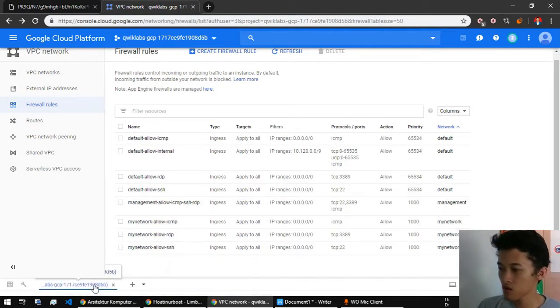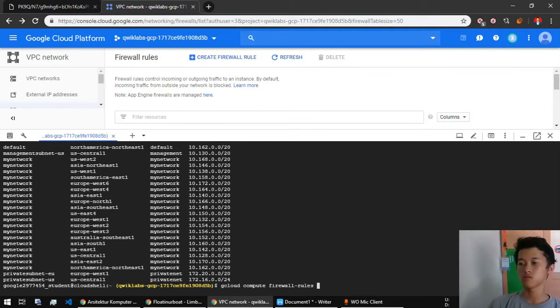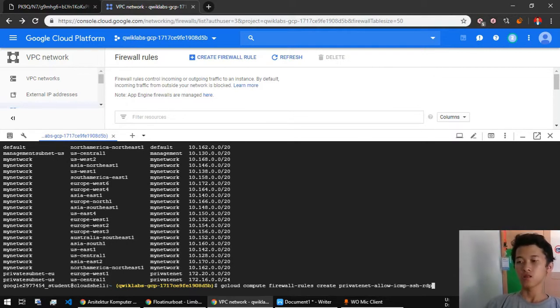Now we can use our lovely console to create the same thing. First, Google Cloud compute firewall rules, create private net, allow ICMP SSH RDP. This is the name of the rule.